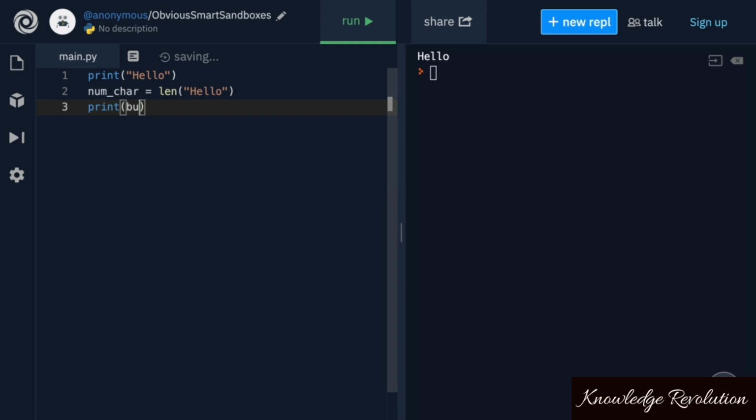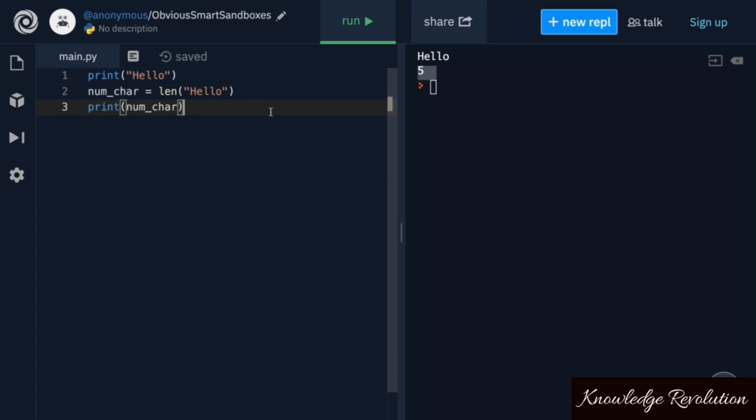So let's print num_char, and now you can see that this len function gets to work, calculates the number of characters, it's 5, and then it gets printed. All of this functionality has been achieved by these built-in functions from Python, like print and len.